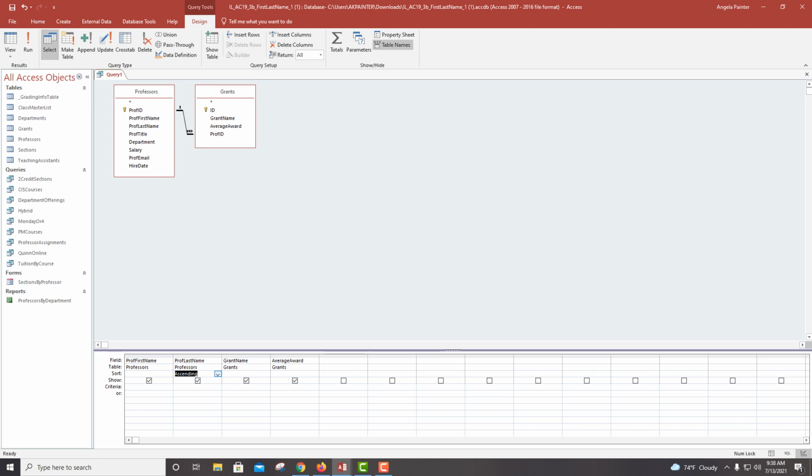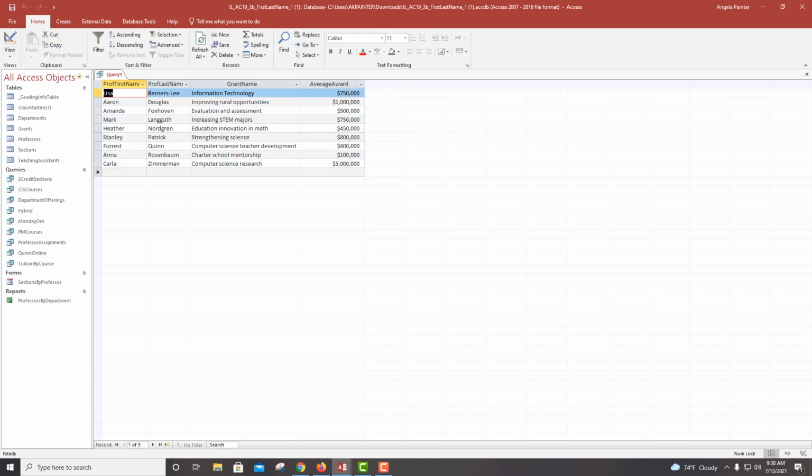Now, it wants us to save the query. You're thinking, well, I don't see any type of place to save. Two things you need to do at this point. You can either run the query or you can switch back to datasheet view. They do the same thing. So first I'm going to switch back to datasheet view and look. Here's what you just asked for. Here are the 4 fields you chose off the 2 different tables, and there's the information that it pulled from those 2 different tables. So here's where it says query 1, we want to save that.